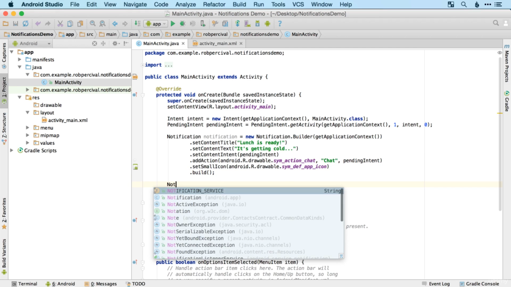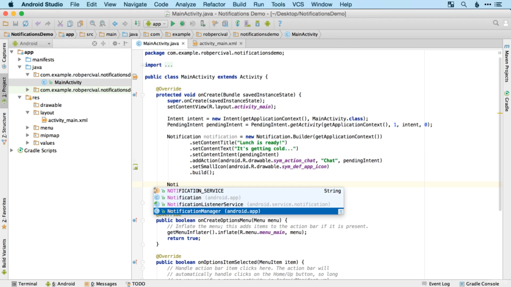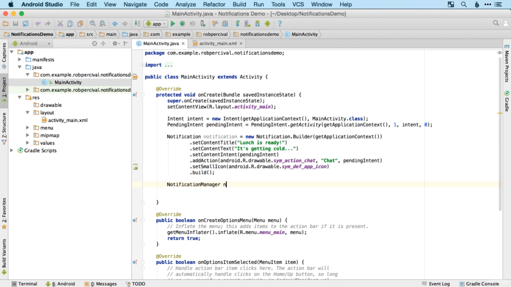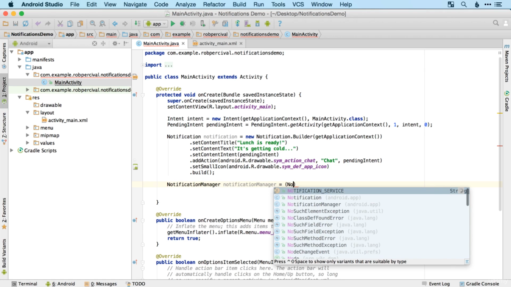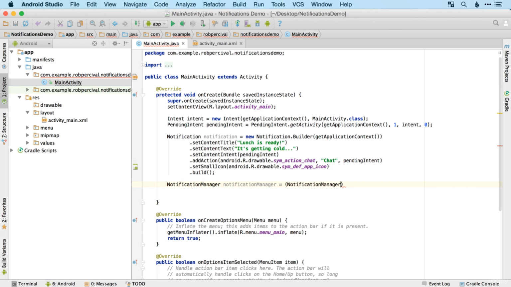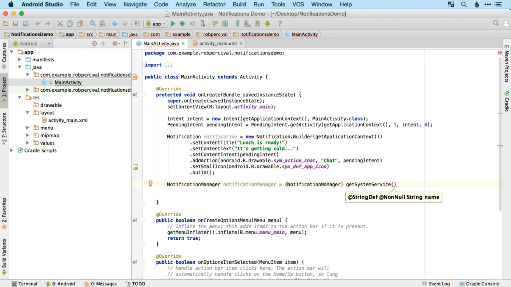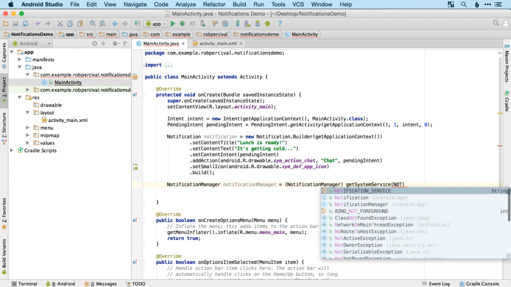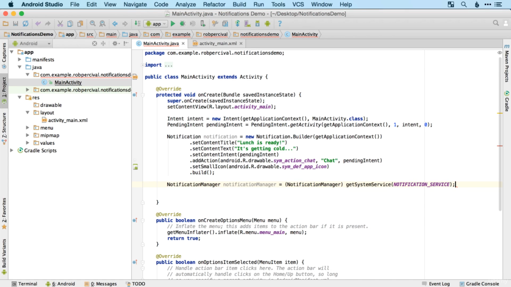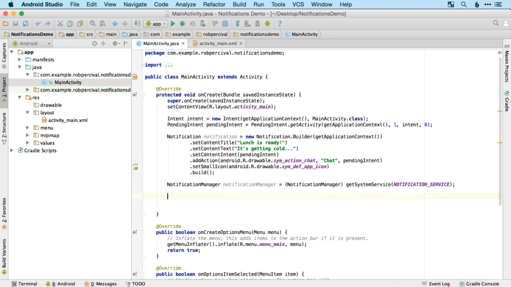And we do that using the notification manager. So we'll create one of those. And this is going to be cast to a notification manager. But we'll get it from the system service, as we've used a couple of times before, and then we want the notification service. And then we simply display the notification.